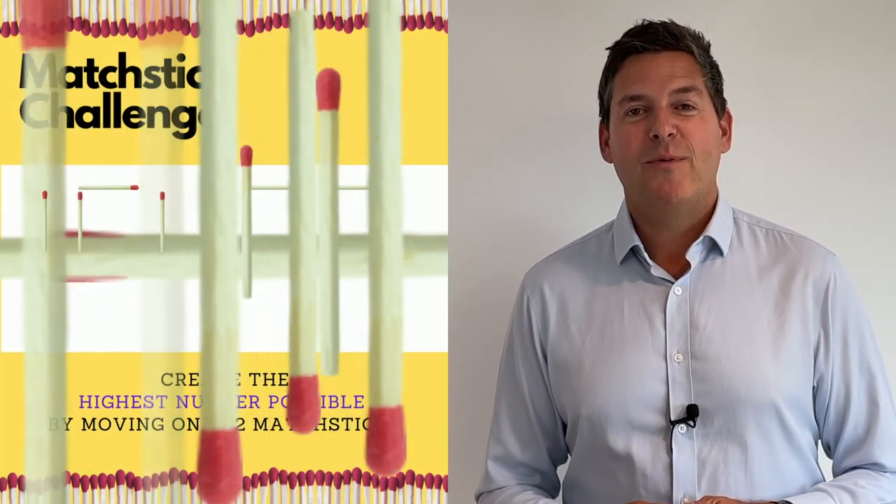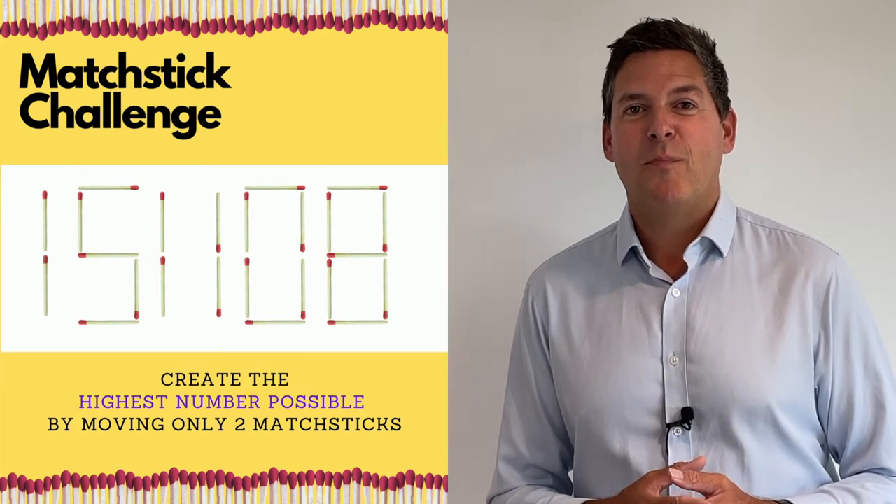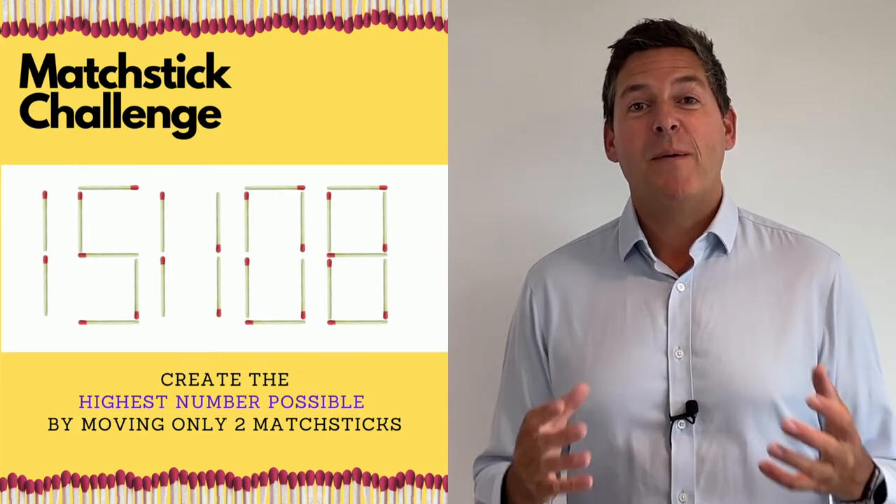You can use it as an icebreaker for exactly the same reasons. The great fun is that they will come up with their numbers and then you can reveal — here is our reveal, for example — which is some clever stuff of moving the matchsticks, so you can spot what we've done in this one. People will come up with their own versions; sometimes they might even come up with a bigger number than your version. It doesn't matter — it's a bit of fun and a bit of competition in the room, which is no bad thing.